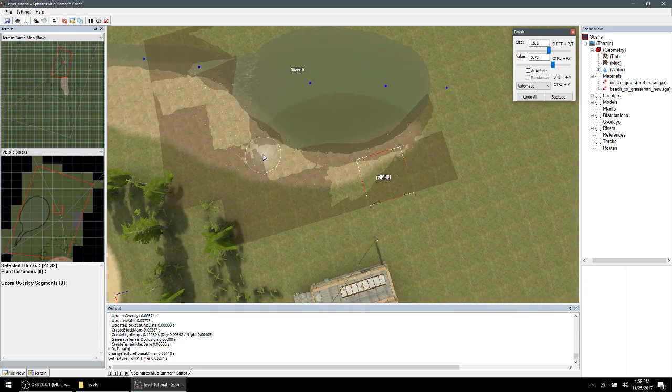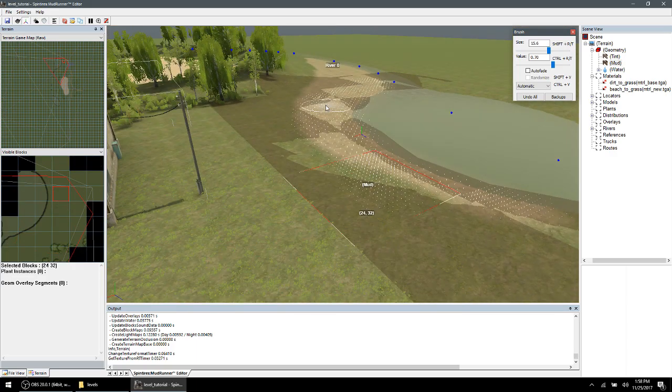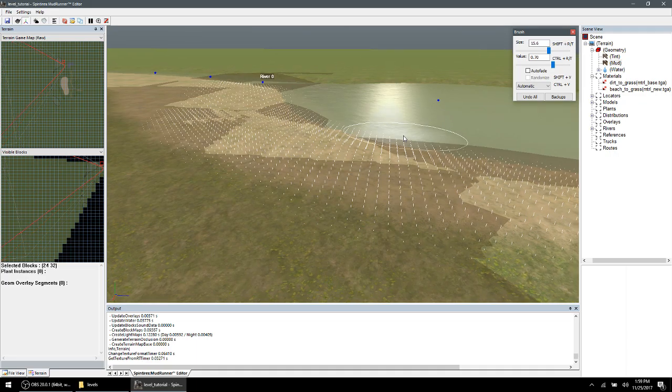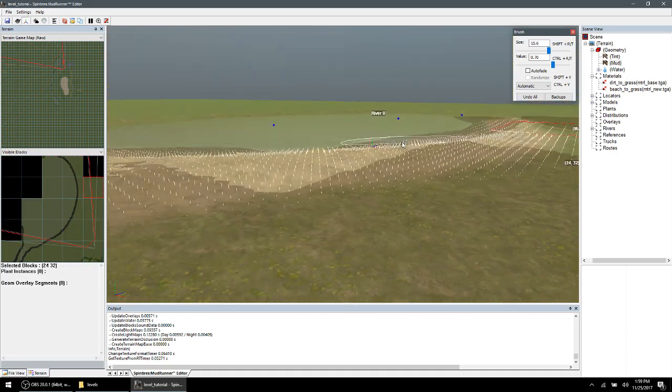Now, also when you're placing mud, be realistic. Don't put a mud pit on the top of a hill or a mountain where there'll never be any mud. Mud is where there's moisture. So be realistic. Put the mud where there'll be water. So that's why this is a good spot for it because there would be mud right here.